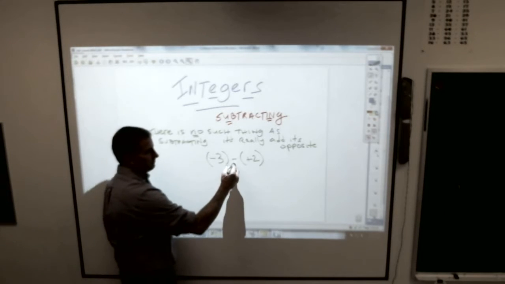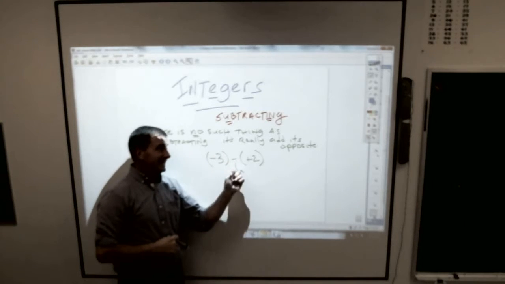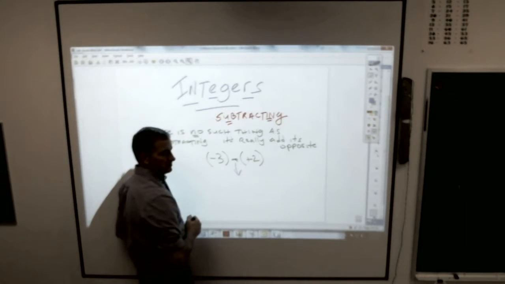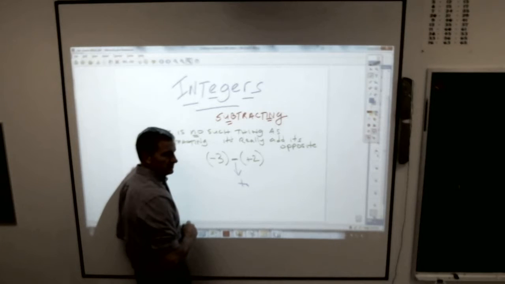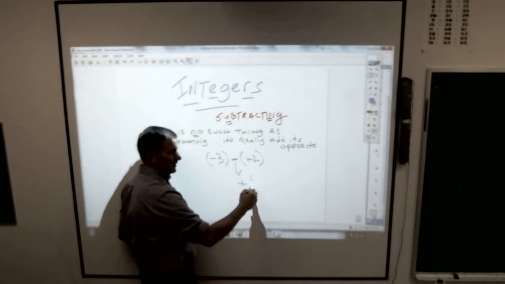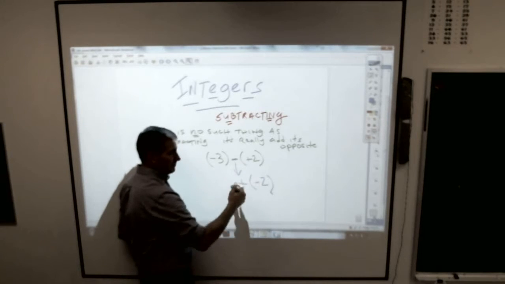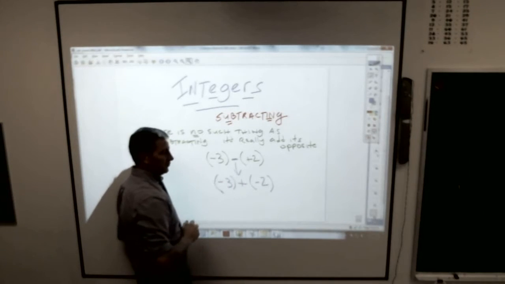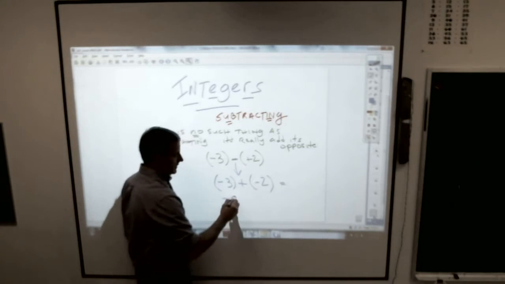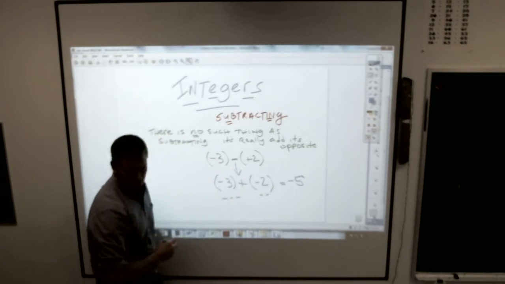See this subtracting thing? What this says is there's no such thing as subtracting. There is only adding its opposite. Which means I take this, change it to a plus sign, but I have to add the opposite of that, which is a negative 2. No such thing as subtracting, just adding its opposite. And if you can do a negative 3 plus a negative 2, which is what? 3 negatives plus another 2 negatives is? 5 negatives. Negative 5.